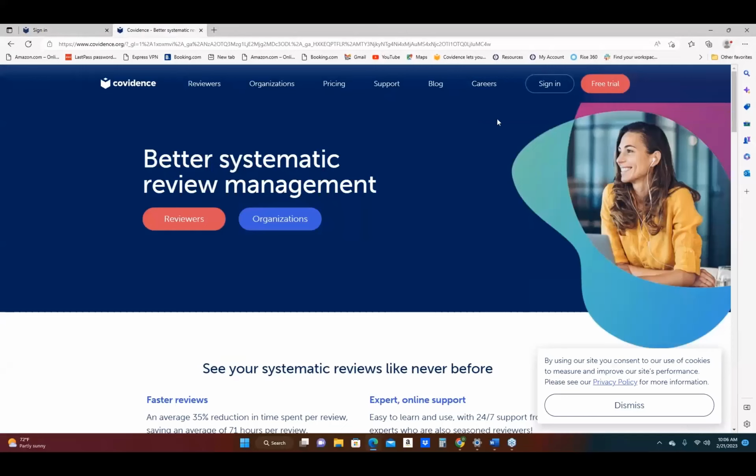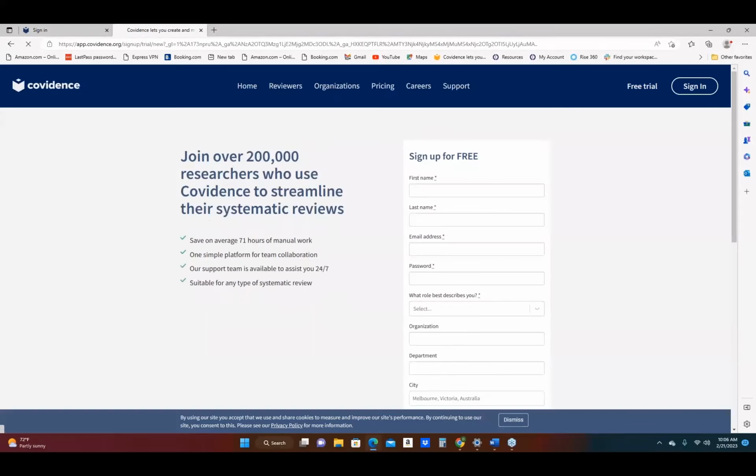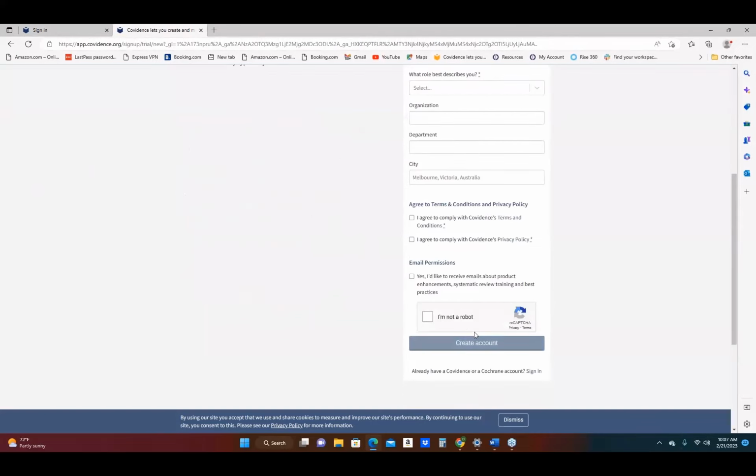You can also do that here on the main page by clicking the free trial button. Here is the sign up form, as you can see, where you will provide some information about yourself. Then go ahead and create an account.